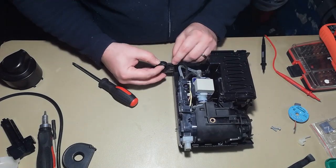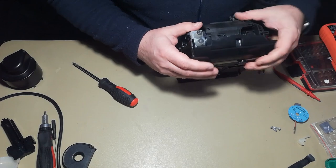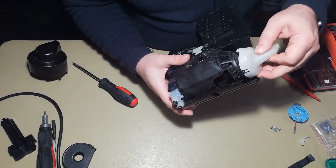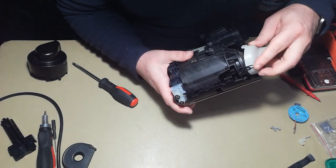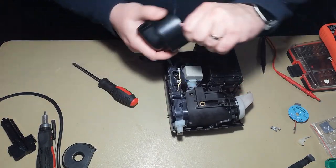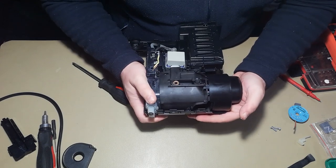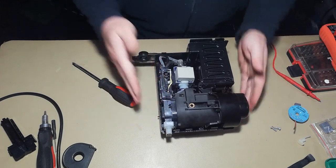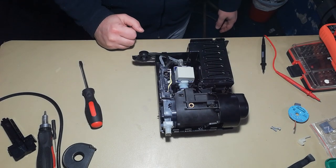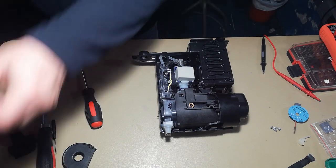This part has to go here like this. So I think everything is in place. We have to insert this. Hopefully this has to be done before, not at this point, but nevertheless we can manage it also at this point. And also the outer cover can be inserted and it has to click like this. Good. I think at this point we can test it. Let's see if we did something correct at least.